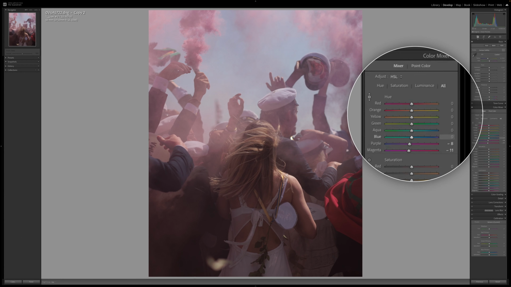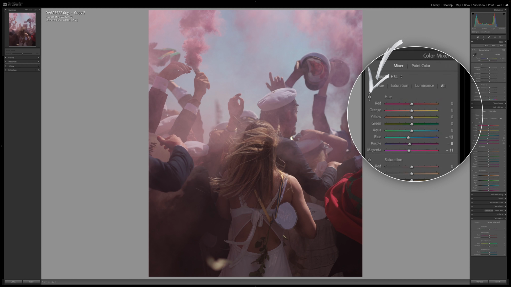Not the teal and orange, but teal and purple. So I'm going to use the hue for blue and slide it very aggressively. And you can see that it will affect the sky only. I'm looking over the entire image while dragging this, and no, it's not affecting skin tones or anything like that. So I'm going to leave this very subtle, around maybe -13. Just add a little bit of sky color back. And I think this will actually just be enough.